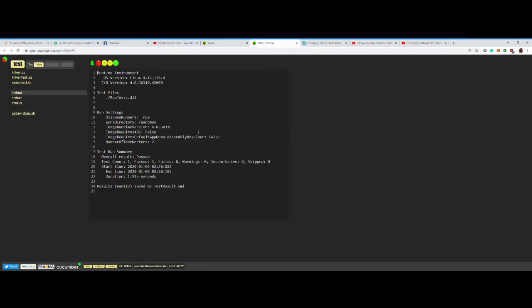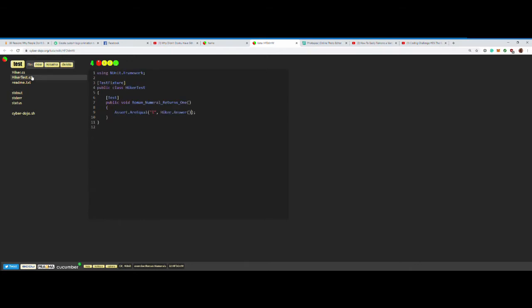Alright, now it passes. Next, we want to go back to our test and test for a Roman number 2. So I'm just going to copy and paste this down. Of course, we just add one more capital I. Now it's going to be a little different. We're going to want to use parameters now, since we have more than one case to handle. So I'm going to pass 1 into this parameter, and I'm also going to pass 2 into this parameter right here.